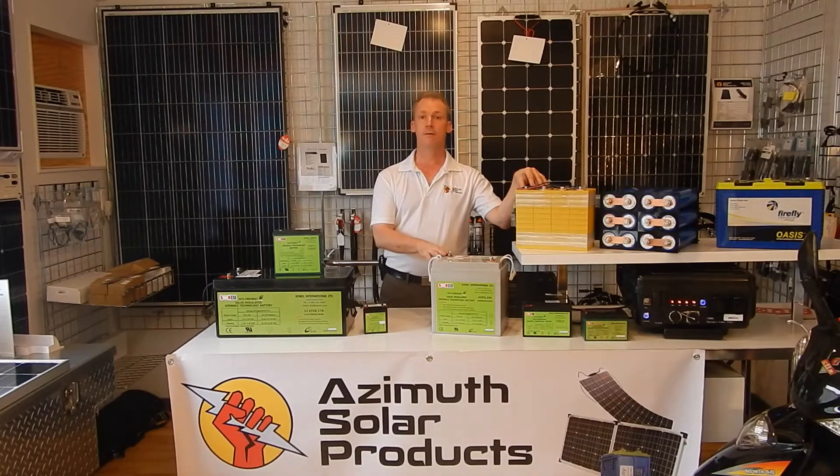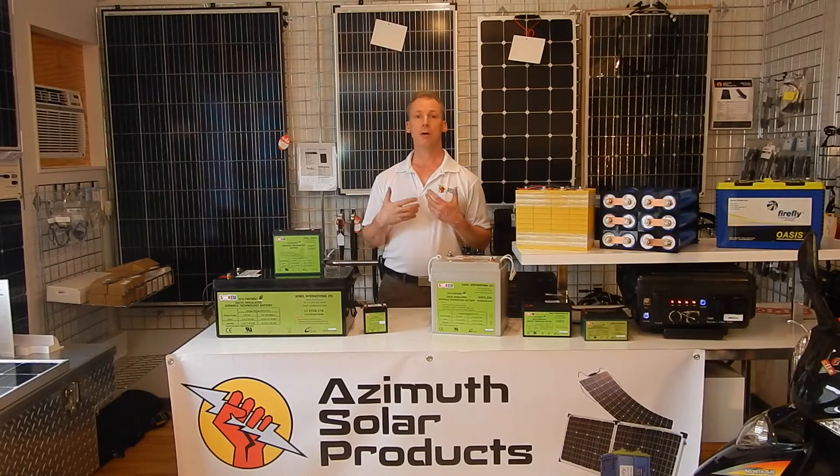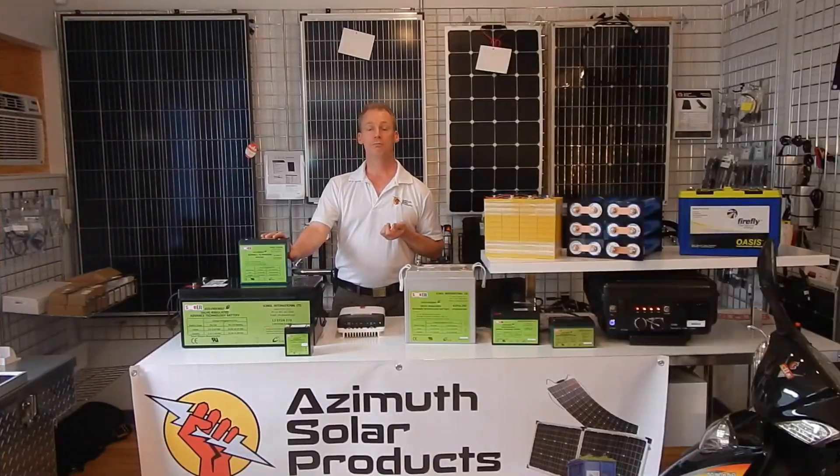But if you're using it in wintertime, you can't charge lithium ion batteries below zero degrees Celsius, otherwise you can permanently damage them. With a lithium titanate battery, you can recharge and discharge it at minus 40 without any damage. So for remote locations where you might have security monitoring, trail cameras, and things like that, these batteries work in all environments and temperatures — giving them versatility where a lithium ion battery might not last in winter without permanent damage.